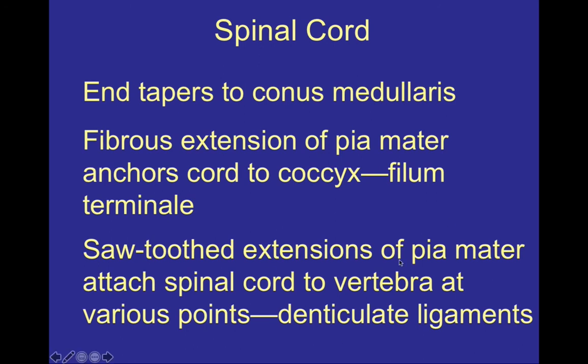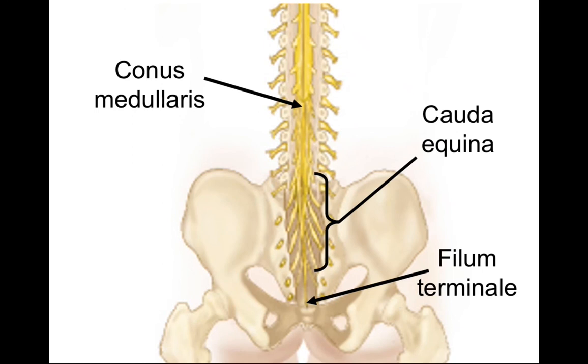There's one other structure that can be found here with the pia mater that's connecting the spinal cord to the vertebrae. We have denticulate ligaments that can be found down the spinal cord that are simply just extensions of the pia mater going out to the vertebrae. We unfortunately will not be able to see those on any of the models. But what we can see is the conus medullaris and the filum terminale internum. I actually learned this structure as the filum terminale internum, so if I do use that terminology, just know that I'm talking about this structure.